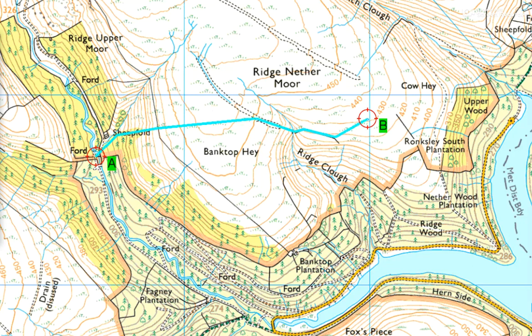So option two looks something like that — you'd probably actually follow the end of those trees up and then straight across, with your final leg on the attack point from there at 190 meters. So your total route is just over 1.5 kilometers — that's half the distance of option one. Option one is certainly easier to follow; you're less likely to go wrong because you're handrailing the stream, then along the road, then on a good track up to here.